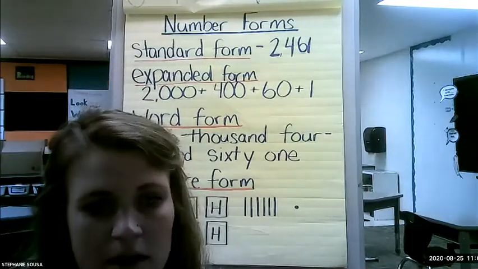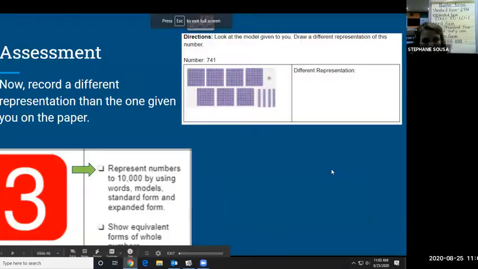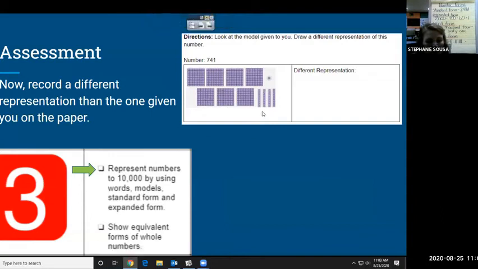All right. 741, and you will see that I have created 741 like this, with 7 hundreds blocks, 4 tens, and 1 one. I'd like for you to create 741 a different way. And remember, in your breakout rooms, you can be talking with your partner and sharing your screen with each other to support. You're getting ready to get your invite. 741 a different way. Go.